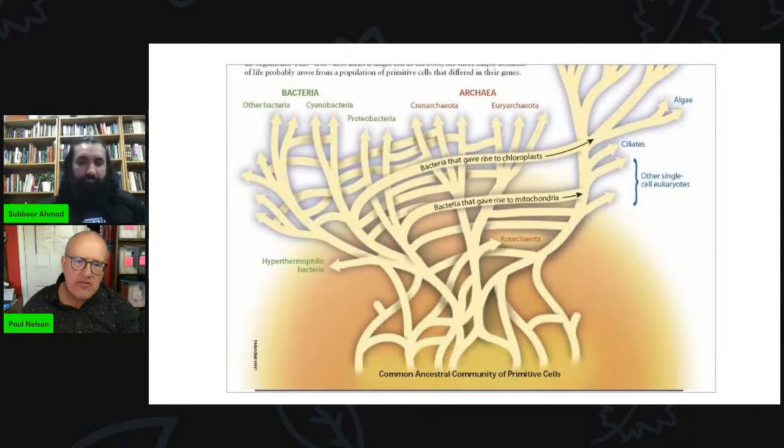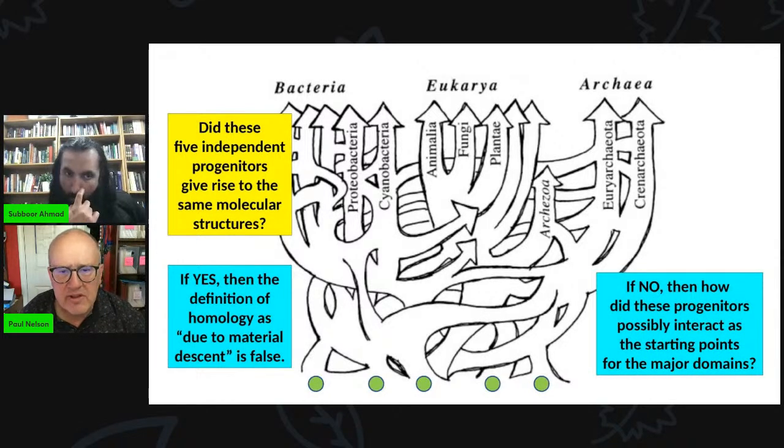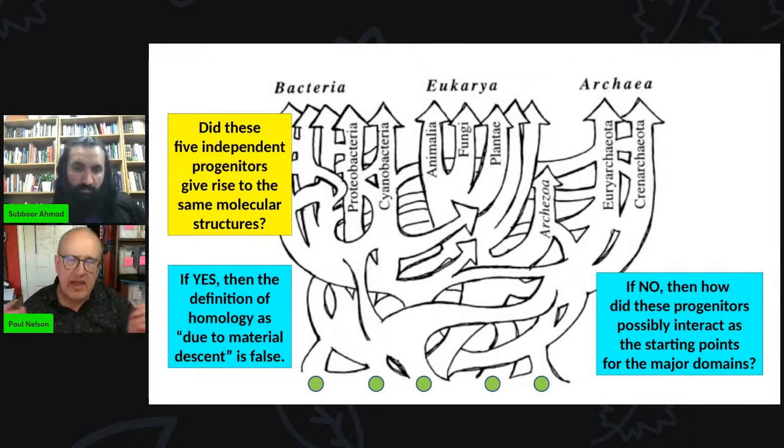What I want you to notice are these starting points. Notice that they don't go to a common ancestor. Here's Doolittle. I believe this is Doolittle's own drawing from his hand. Bacteria, eukarya, archaea, the three major domains. And again, this wild interfingering of different lineages. As you go back, you come to, I don't know if you can see it there, I have a slide. There should be 5 green dots at the bottom of the figure there. These are not coming together.